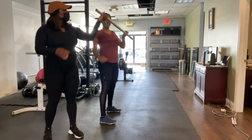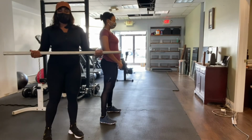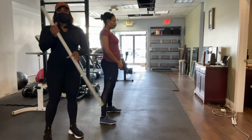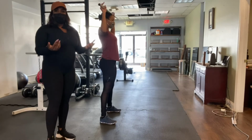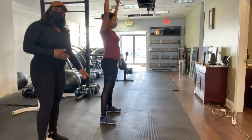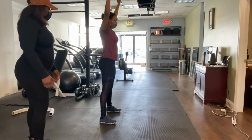What's next is that I have Lauren doing an overhead squat test. You can grab a broomstick, or like I said, if you have a dowel with you, anything that is long and that has no weight. Okay, the purpose of an overhead squat test is to measure underused and overused muscles. Okay, the muscles that need some strengthening and the muscles that need some stretching. Okay, just in a nutshell.